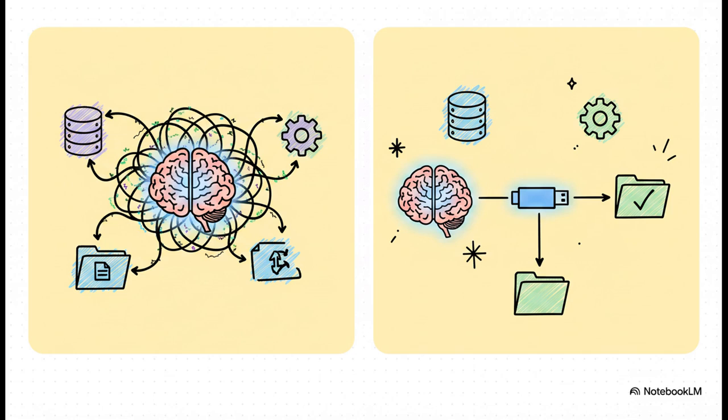Think about the before picture. Before MCP, every single time you wanted your AI app to talk to a database or read a local file or hit an API, you had to build this messy, custom integration. It was totally fragmented, it didn't scale. Honestly, a complete nightmare to maintain. But with MCP, it changes the whole game. Now we have one standard protocol. It acts like a universal bridge that works seamlessly across all your tools, all your apps, all your platforms. No more reinventing the wheel every single time.